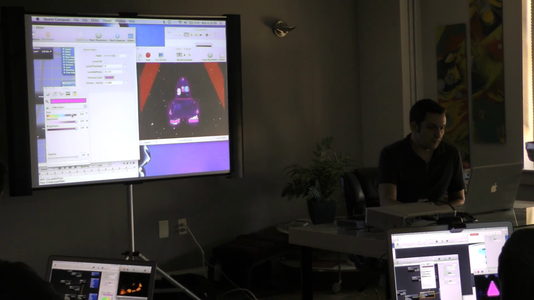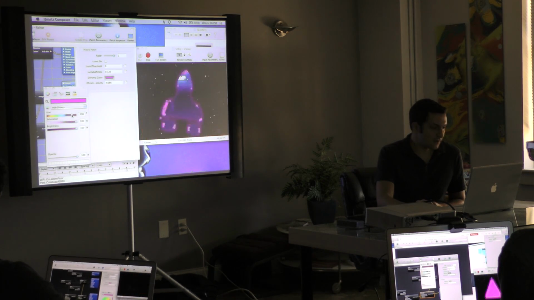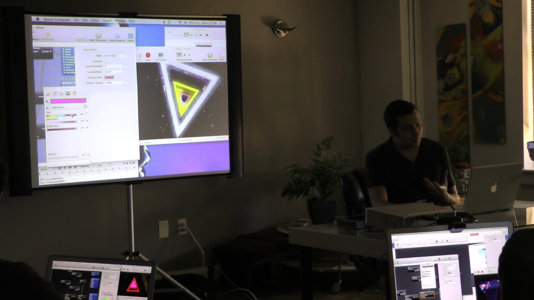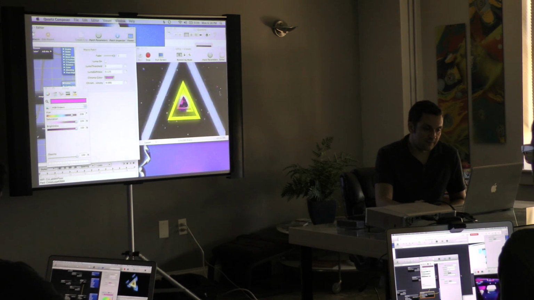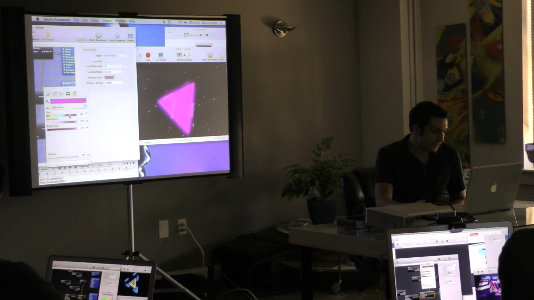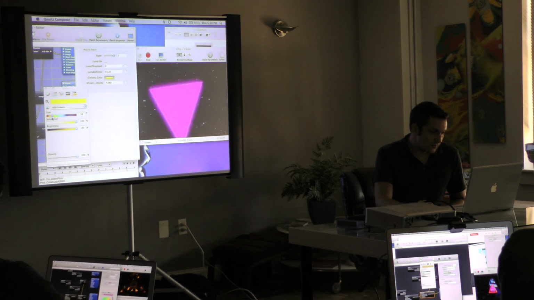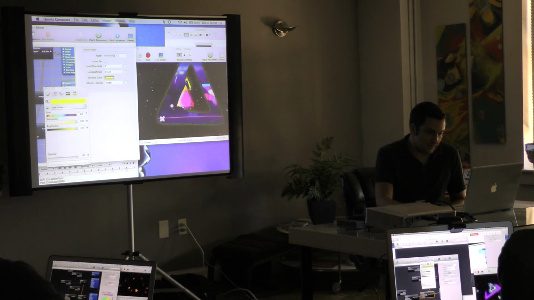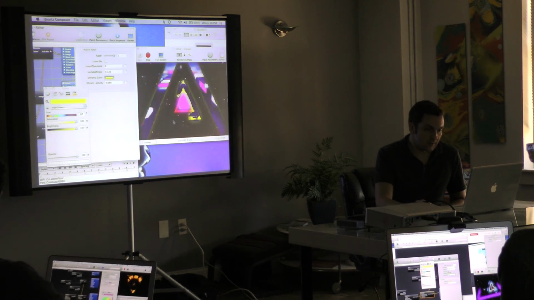And so we can go through the spectrum here, and we can start to fine tune down on the different colors that we want to block out. So right now we're matting out on this pink. Let's say that we want to take these yellow bars that are coming out here. We want to mat those out. We'll just slide over here to yellow, and we'll start to approach the values that we're looking for. You can see now that the yellow bands are the ones that are now being matted out.